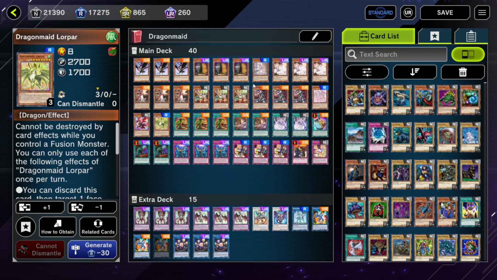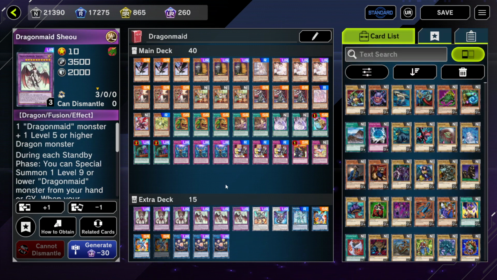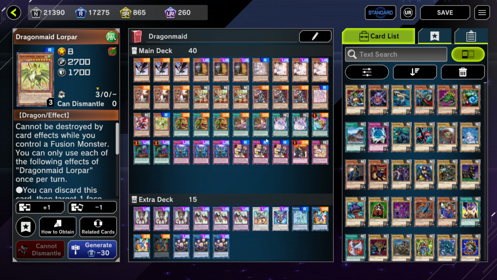So basically the play style here is to disrupt your opponent to death until you keep poking them for enough damage to win the game. But then again, you can OTK with these big dragon beaters here.